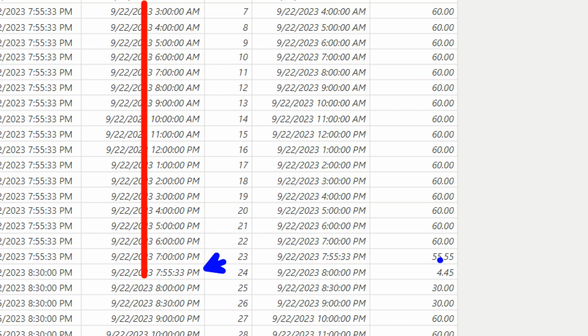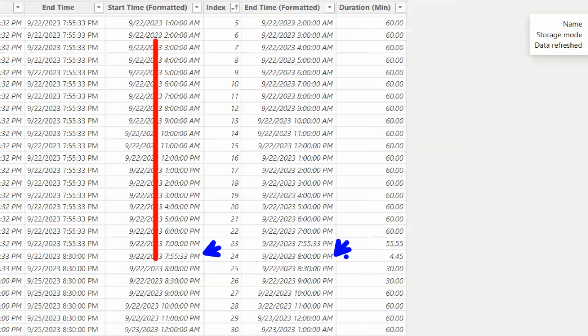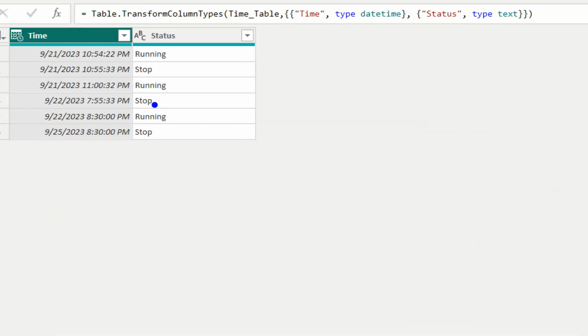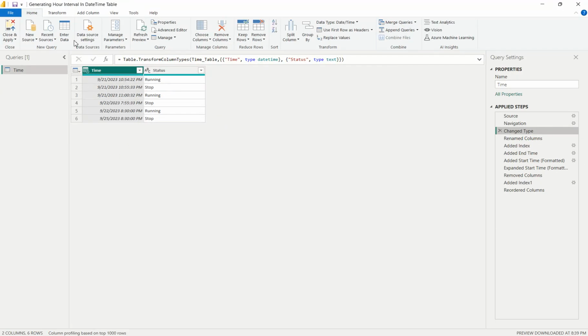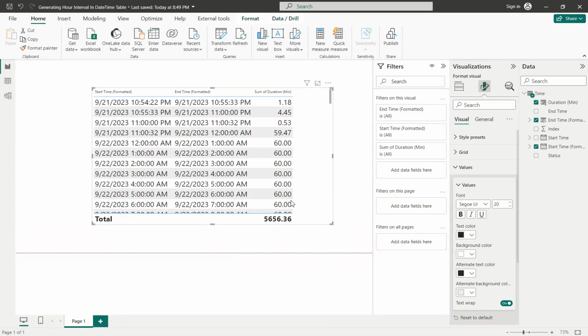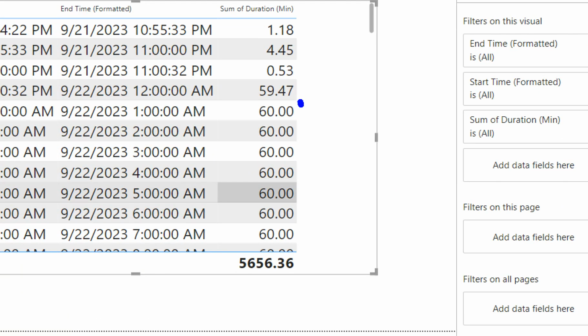And then 7:55 onward is a different data point. So 7:55 sees us moving to 8:30 within the same day. Since we have the hour interval, that's why it is returning to us 60 minutes for every interval.